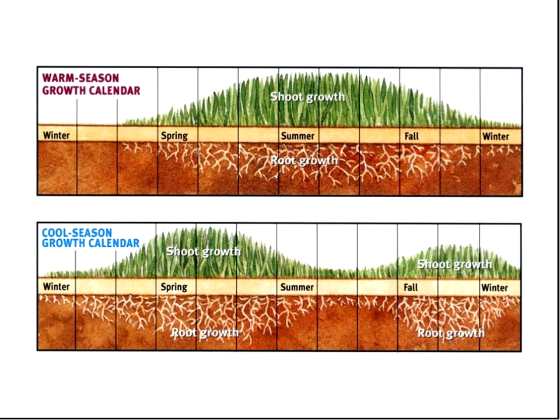Looking at the slide, we have the growth habits of warm season and cool season turfgrasses. Warm season grasses would be like bermudagrass, zoysiagrass, St. Augustine, centipede. Cool season grasses: tall fescue, Kentucky bluegrass, ryegrass, etc. We see the most severe diseases of these grasses when they're at their slowest growing — when root and shoot growth is at a minimum. For warm season grasses, the most severe diseases are in spring and fall when root and shoot growth is at a minimum. For cool season grasses, it's going to be in the summer months. So for those of you that grow tall fescue, brown patch — the most severe disease of tall fescue — is always in the summer months. That's important to know.